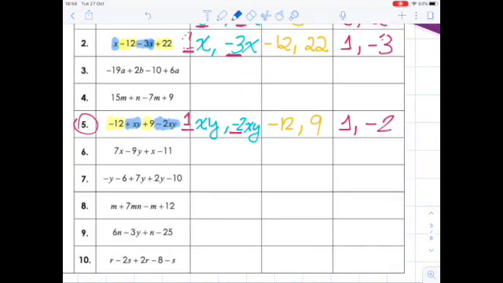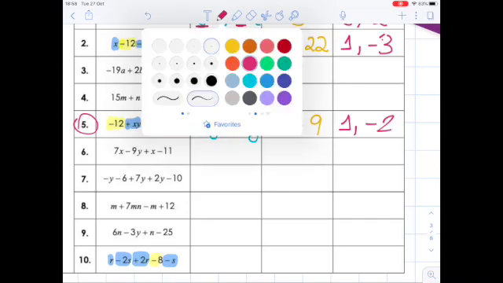Now I'm going to move on to number 10, identify my variable terms. I have r is a letter, so it's a variable term. Minus 2s is a variable term. Plus 2r is a variable term. And minus s is also a variable term because they all contain letters. And minus 8 or negative 8 is a constant term because it does not contain letters.